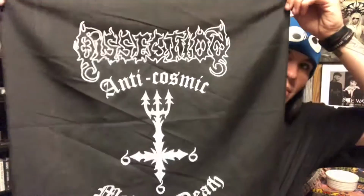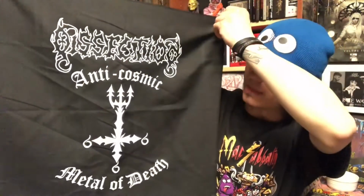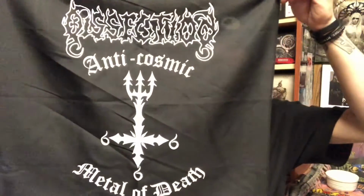Next up, we got a flag that we get periodically, and this time it is Dissection, Anti-Cosmic Metal of Death. I've never been huge into Dissection, but their first album is pretty great. The title, of course, is escaping me right now, but I love that album. Dissection just in general was a band that I never really got into all that much, but I'm sure I'll find somewhere in my room to hang it up.